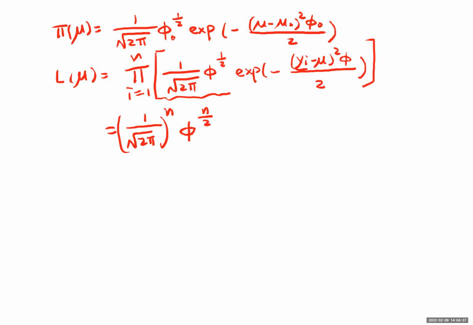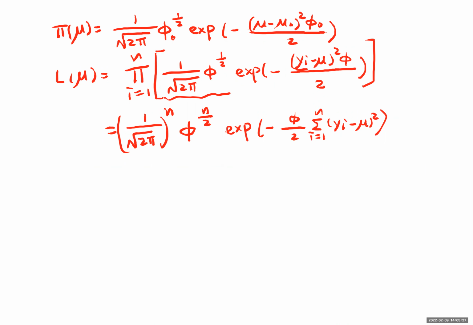And then in the exponent, because we're taking the product of all of the exponents, within it is going to be a sum, just like what we did before. So let me think about maybe the easiest way to write it so we can see the solution easier later. We're going to have this φ over 2, okay? And then I just have the sum of (yi − μ)², the whole thing from 1 to n. Okay? Like I said, we did this exercise in the homework as well as in class. And I think we're saying that, okay, we're just going to simplify to this stage, it's fine. We're going to see some further simplification coming up.